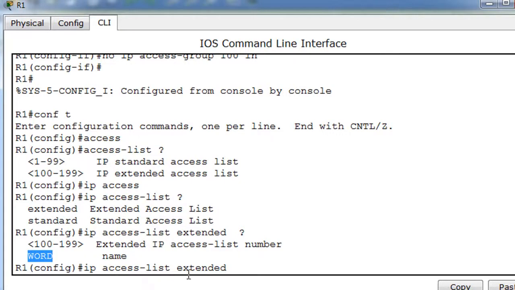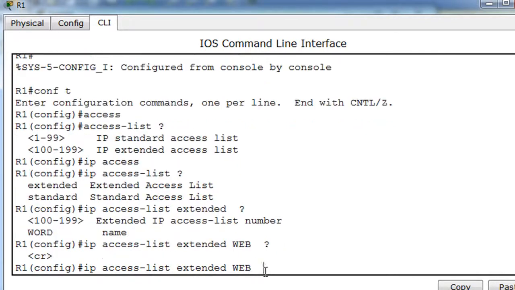In this case we'll give it a word, and we'll say web. The access list will be called web, and with a space and a question mark, you see there's nothing else that we need, just carriage return.